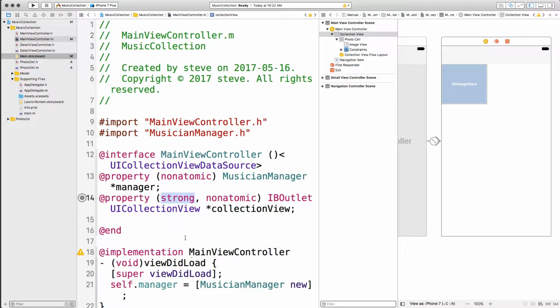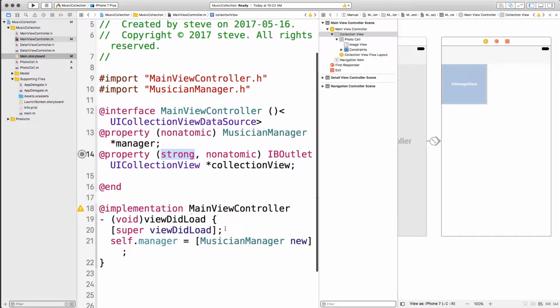Normally the UIViewController has a strong outlet. But in this case, because we are a subview, we should be able to make this weak, because we do have a root view, which is strong, and this is a subview of that.